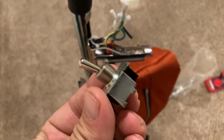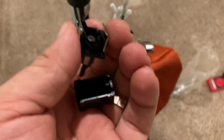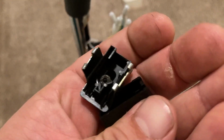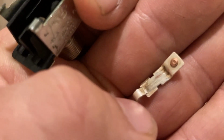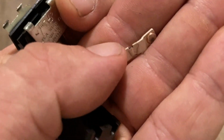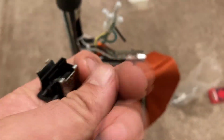So that was basically strike one and all the nails in the coffin, but I decided to just take it apart and see what was wrong with it. Maybe it was something I could fix. And this little piece right here fell right out.